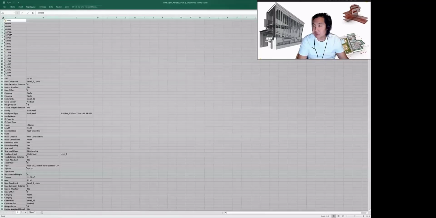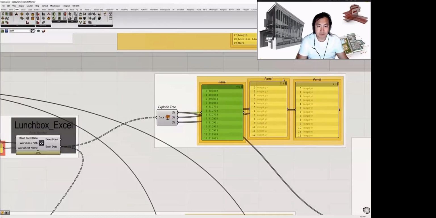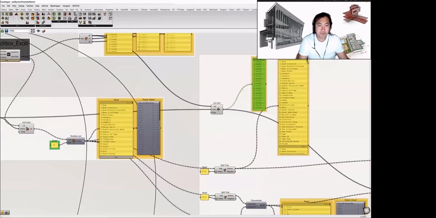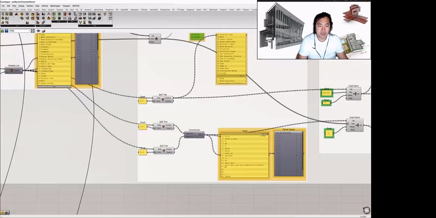So all the Revit IDs and the group of parameter sets are exported from Dynamo, and we read this non-graphical information through the Excel datasheet.